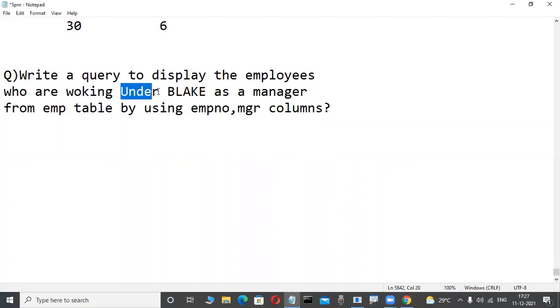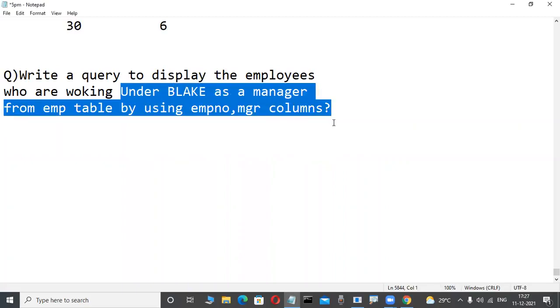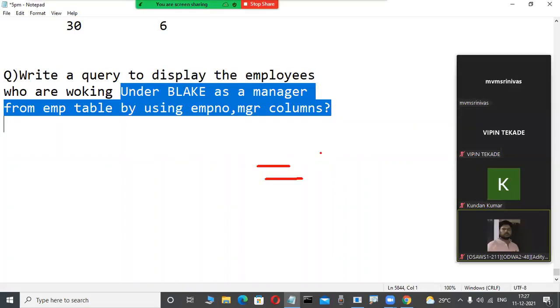Simple logic is very easy. Task we are writing in a way on the right hand side, and display mechanism we are writing in a way on the left hand side.